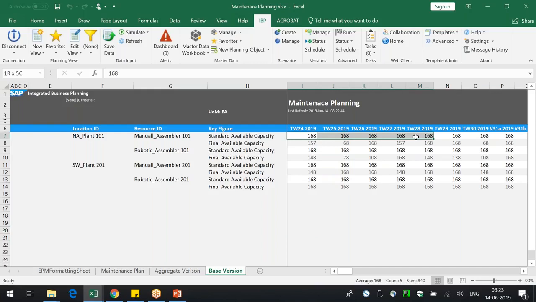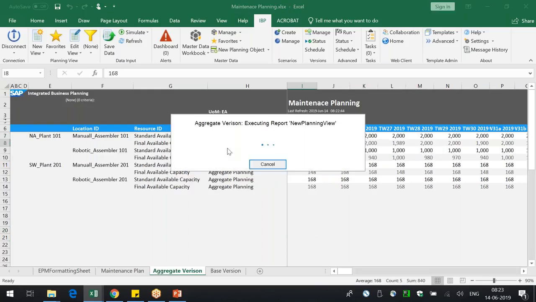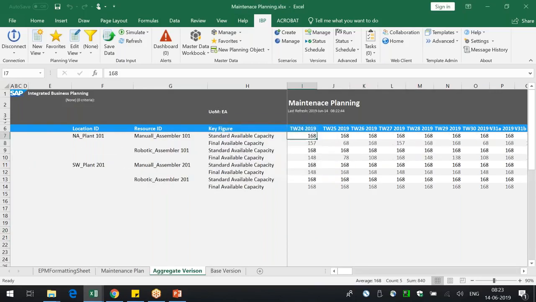So yeah, the base version is still 168, whereas here, I think as I copied the sheet, whatever changes I'm making there are coming in here. But anyway, you guys understood, right? So you can have your own data set for your upside version, and then you can do your planning.